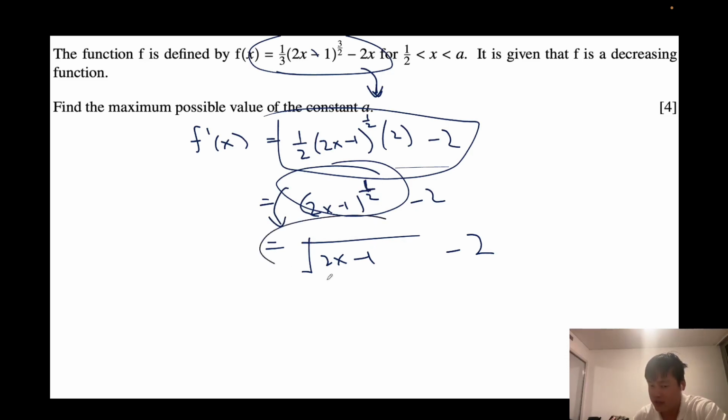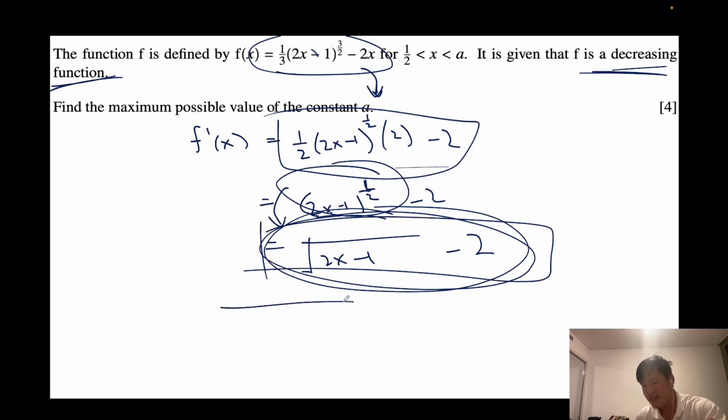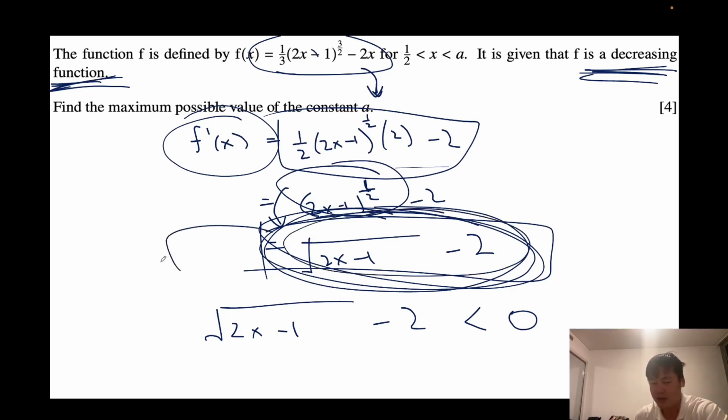So now we have something that represents the differentiation over here, f dash of x, the gradient function, f dash of x. And if they're talking about decreasing function over here, they're just talking about what? The gradient over here being negative. Meaning, how do you write that? Isn't that an equation? That's a relationship you can set up now, isn't it? That being less than 0. Because decreasing function just means gradient less than 0. Meaning if this represents our gradient, because you know from basic knowledge of it, f dash of x means differentiation, differentiation means gradient, gradient less than 0. Are you confused about how we got this equation over here?